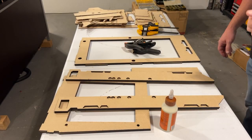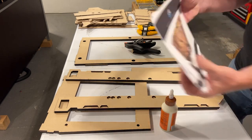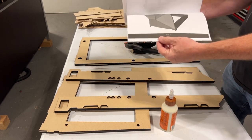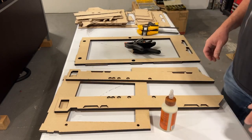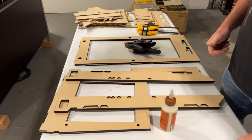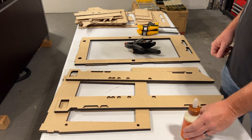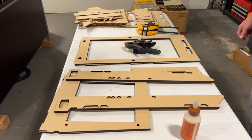All right, now we're going to start building it. I printed up some instructions because it looks like a whole lot of mess here. So I've got some instructions on how to put it together that Marvin gracefully made. It's not just thrown on me to figure out yourself. He actually gives you instructions and is easily accessible to help.